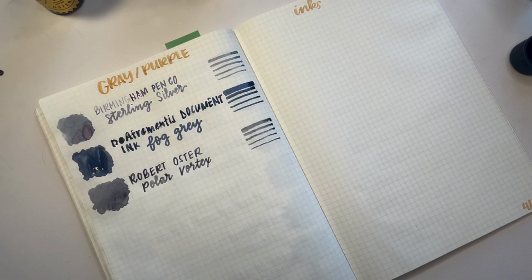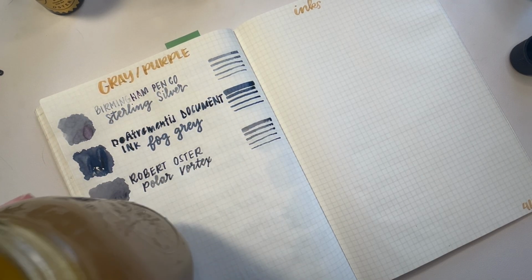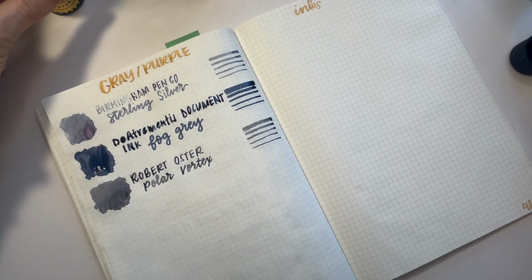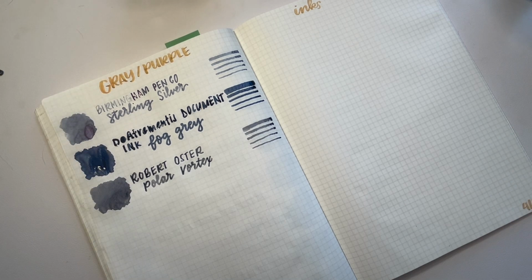I have a cup of bone broth here on the side that I almost just rinsed my Kakimori nib in. That would have been a big whoops.